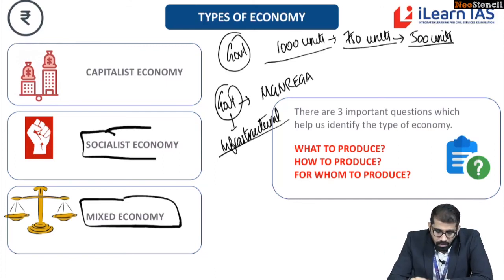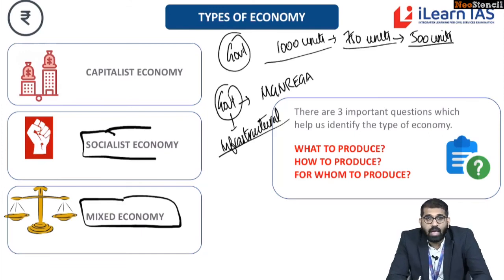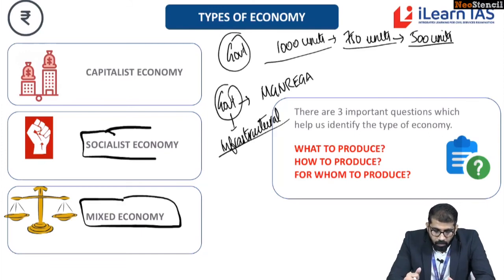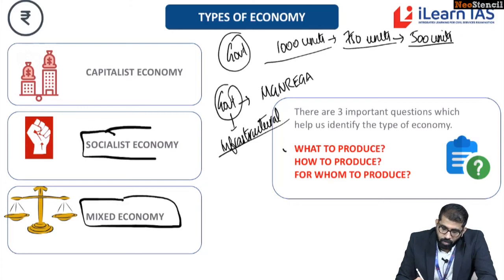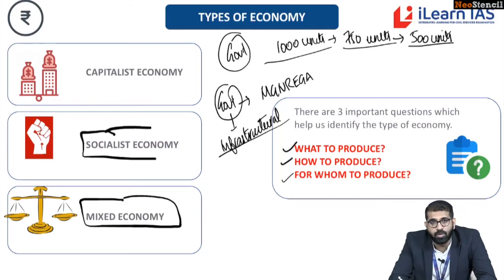Clear? So, in that aspect, now I am going to discuss the mixed economy. Mixed economy came in as a result of the new paradigm shift that happened in economic thinking around the world, and this paradigm shift has created the mixed economy system, whereby the three questions of what to produce, how to produce and for whom to produce will be based on a balance.